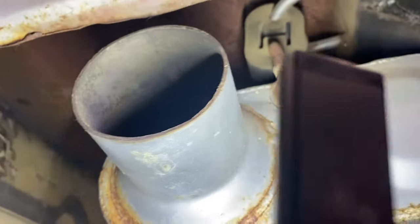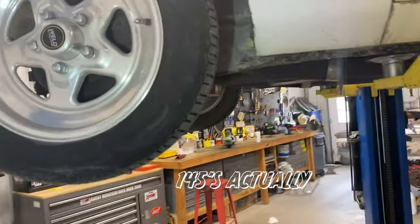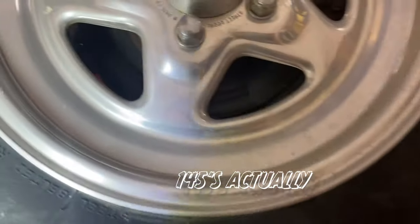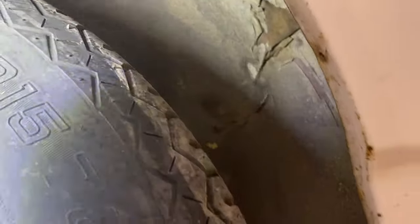That's got a custom thing there. You know, kind of like that sign. Yeah, these ones just sketchy. These are 135s, like you'd find on a Volkswagen, or like I used to run on my little Toyota truck. Let's see if there's a date code on these.